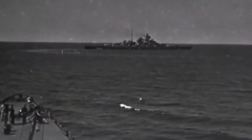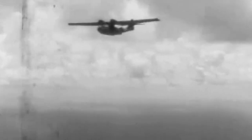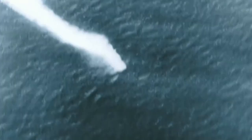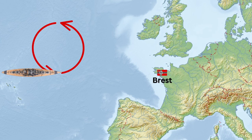After losing contact with the Bismarck for a period — during which Victorious had been forced to break off due to fuel shortage — she was finally respotted on May 26th. A flight of Swordfish from Ark Royal took off to attack her. However, Admiral James Somerville had sent cruiser Sheffield to shadow the Bismarck, and mistaking her for the German ship, the Swordfish attacked. Luckily, the new magnetic detonators on their torpedoes failed to explode, saving the British ship. After rearming with contact detonator-equipped torpedoes, 15 Swordfish attacked again, scoring two hits on the Bismarck. The first torpedo hit amidships and did minor damage, but the second struck her port stern, blocking her port rudder in a 12-degree turn, dooming Bismarck to sail in a large circle. After many hours of intense engagement with British surface forces, the German battleship was sent to the bottom on the 27th.